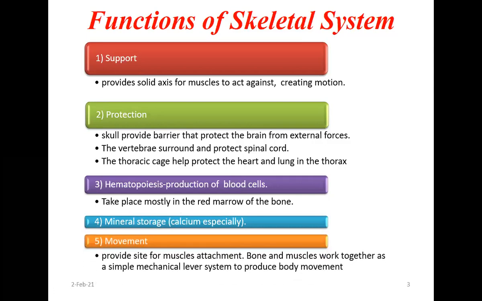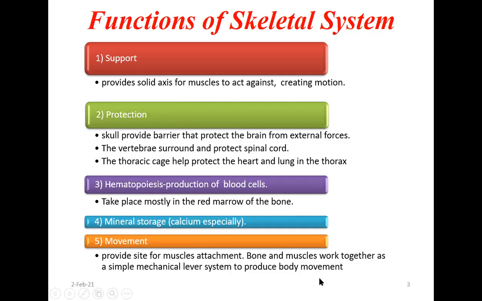The fifth important function is that it helps in movement of the body. Only when there are bones, there is movement. The bones provide the site for muscular attachment, as we saw. The muscles are attached on the bones. The bones and muscles work together as a simple mechanical lever system to produce movement.